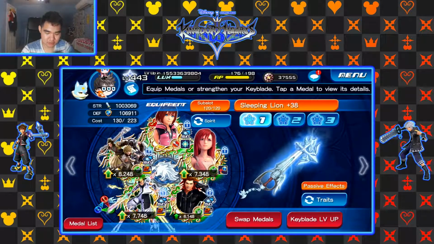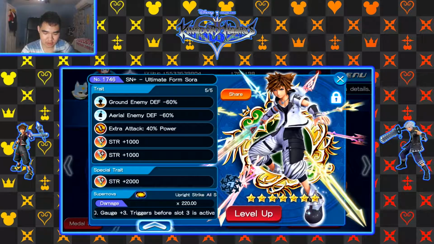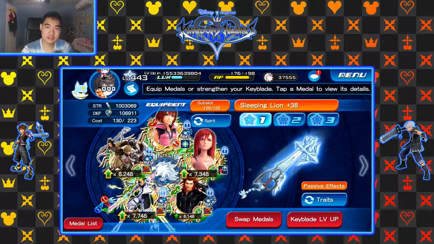The ultimate form of Sora has attack 10, max gauge 2, perfect traits. Like I said before, he's the key for this setup. He's here to give me my upright strength up, raising it by 1,500. He's also one of my mage damage dealers. So yeah, he's definitely the key to the setup.